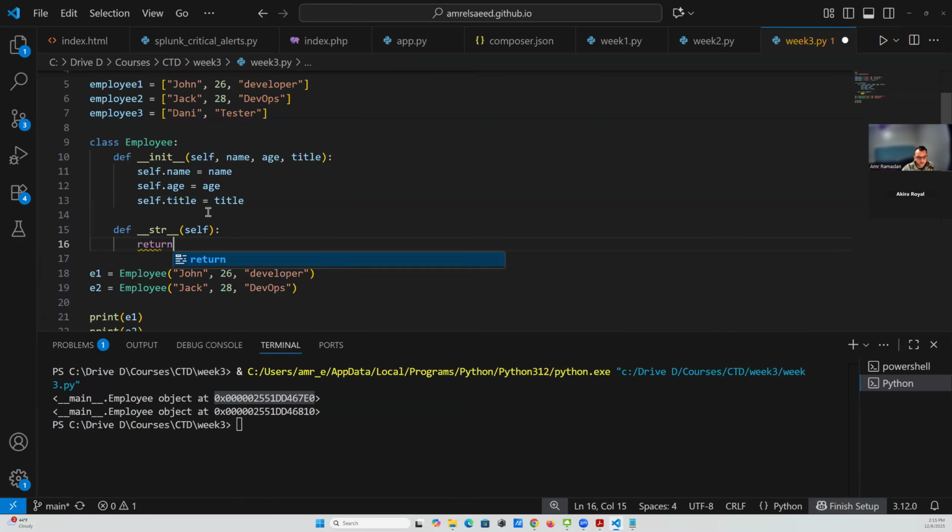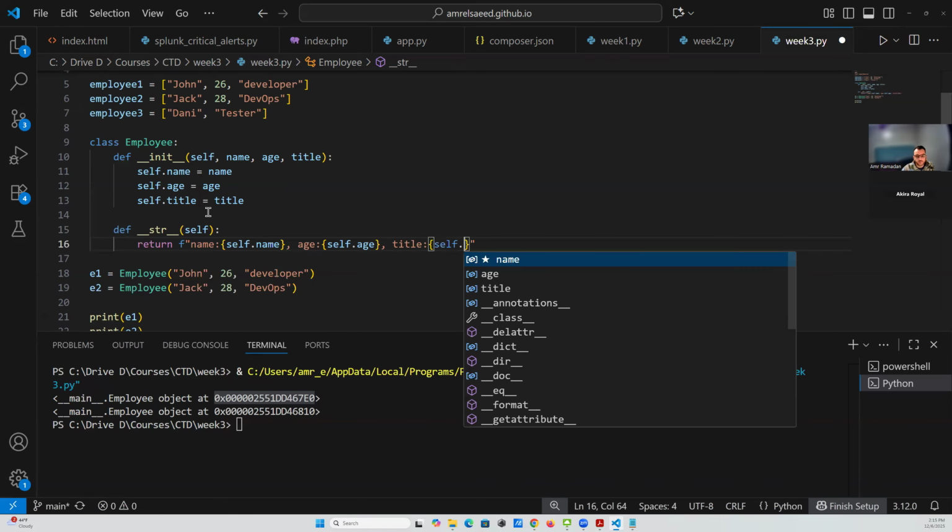So I'm gonna return an f-string, and then let's say we want to return name, say self.name, and then age, which is self.age, and then title, which is self.title.